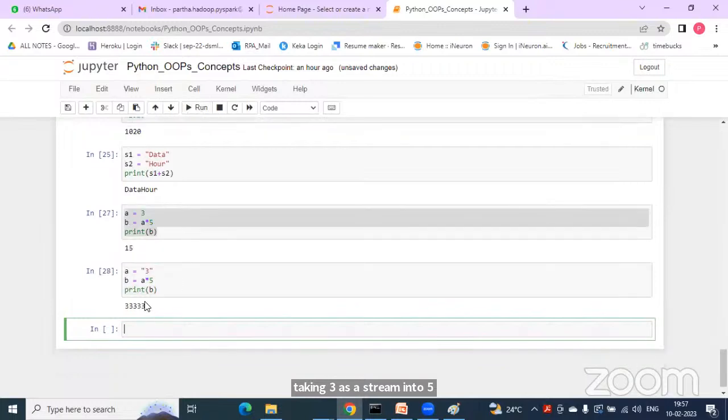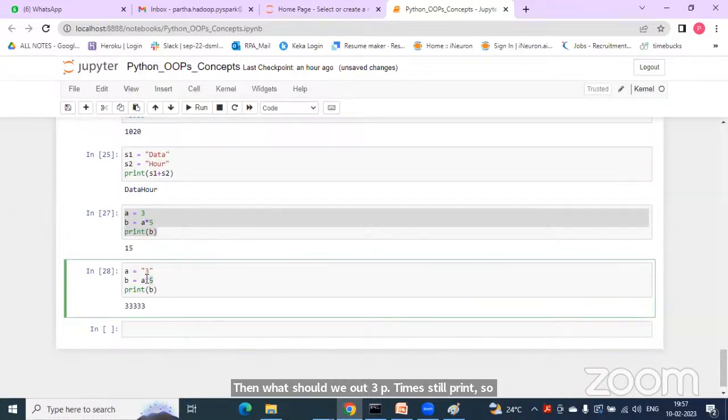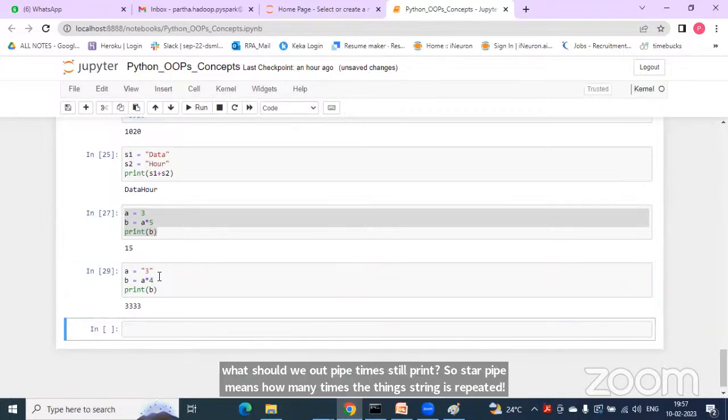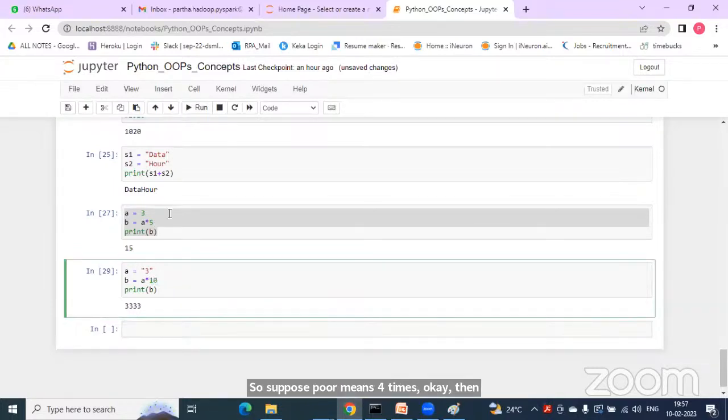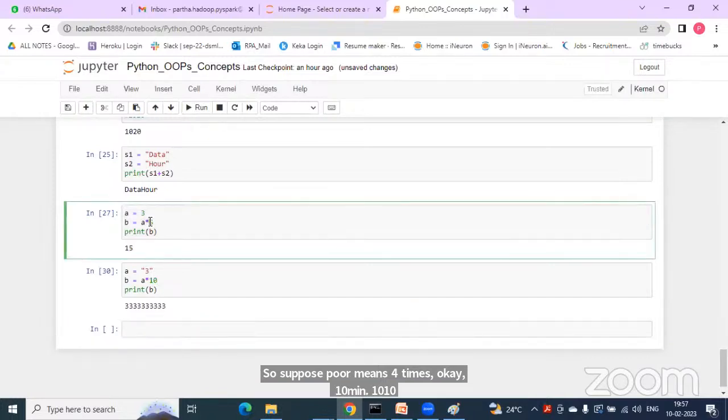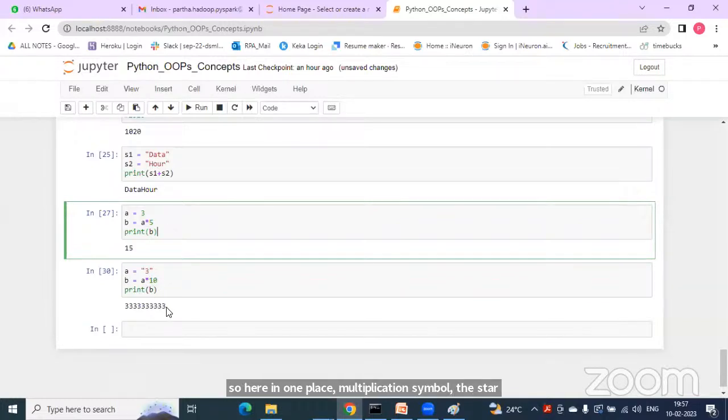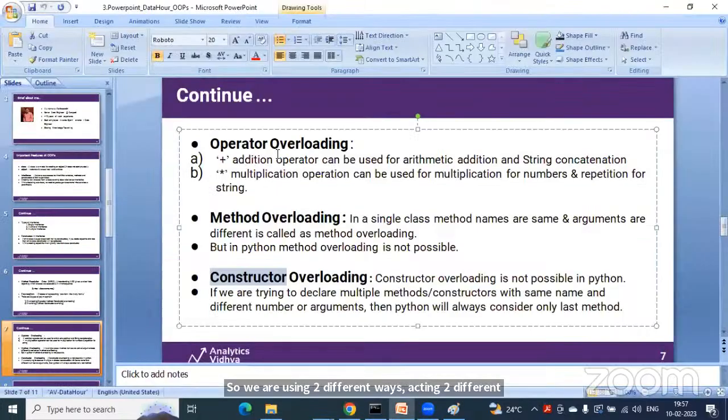Then what should be the output? 3 printed 5 times. So star 5 means how many times the string is repeated. Suppose 4 means it will repeat 4 times, 10 means 10 times. So in one place the star symbol is used as multiplication, in another case as repetition. It acts in two different ways based upon the situation. That's an example of operator overloading. Like this, we have method overloading and constructor overloading also.